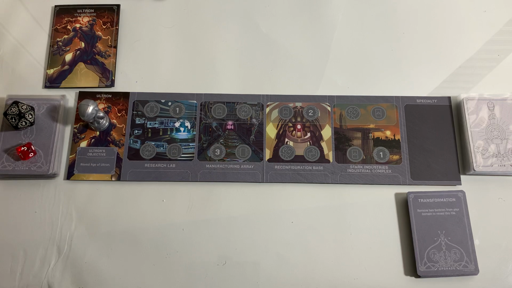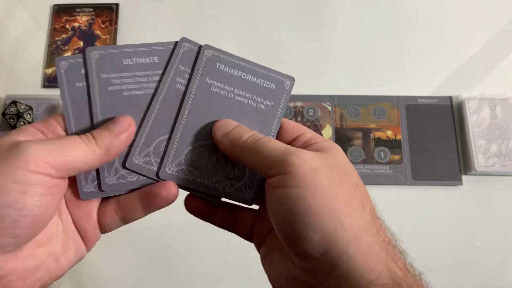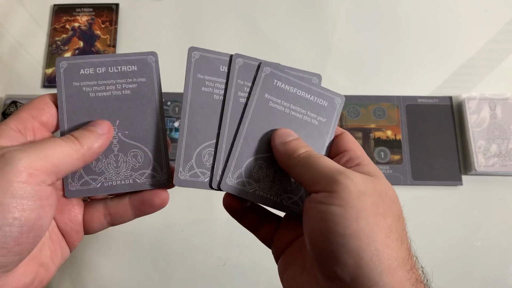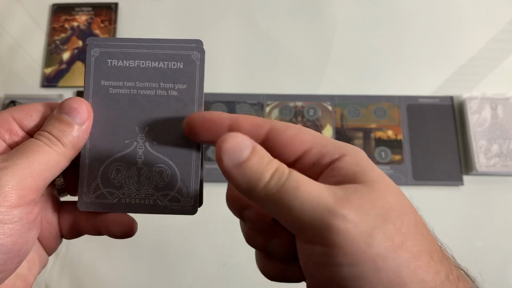Today we are playing the new game Marvel Villainous, and we are playing with Ultron, whose win objective is to reveal the Age of Ultron. You'll see here that we have these cardboard pieces: Transformation, Optimization, Ultimate, and Age of Ultron. So we've got to slowly unlock each of these.